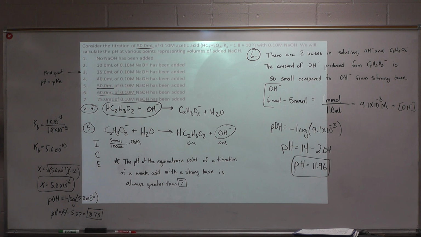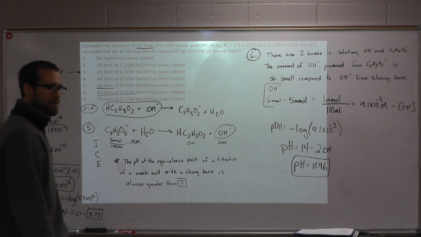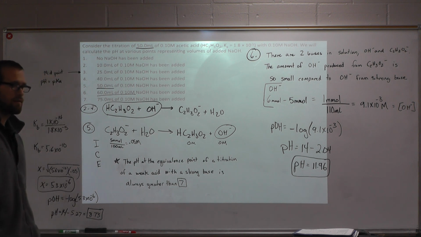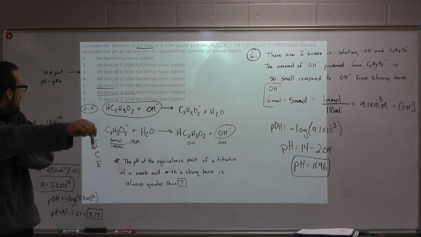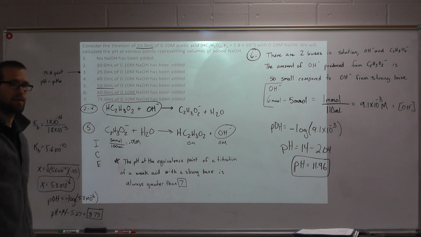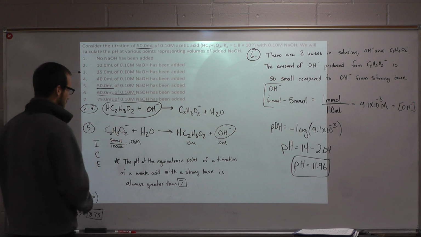Let's walk through it slower from the beginning. Why don't you have to do the whole, like for 6 you just did, you found the molarity of OH. Why did I do that for 5? Well, all of my OH minus got reacted in 5. So you have to find the X. So, yeah, let's go back to 5.